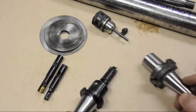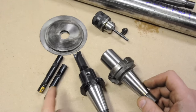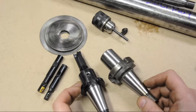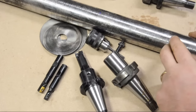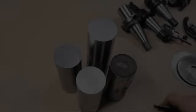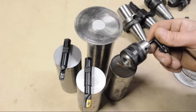I've decided to make these because International 30 taper tooling isn't that cheap. Imperial-size end mill holders in a metric International 30 appear to be a bit rare, and if you do find them they go anywhere from 40 to 80 dollars a pop depending on brand and quality — so that math was easy to do. I'm going to take this over to the saw, chop off three or four pieces, and batch through them. I already got four pieces out of that: one for the three-eighths, one for the half inch, one a little longer for the slitting saws, and a fourth I might mount a small chuck on.